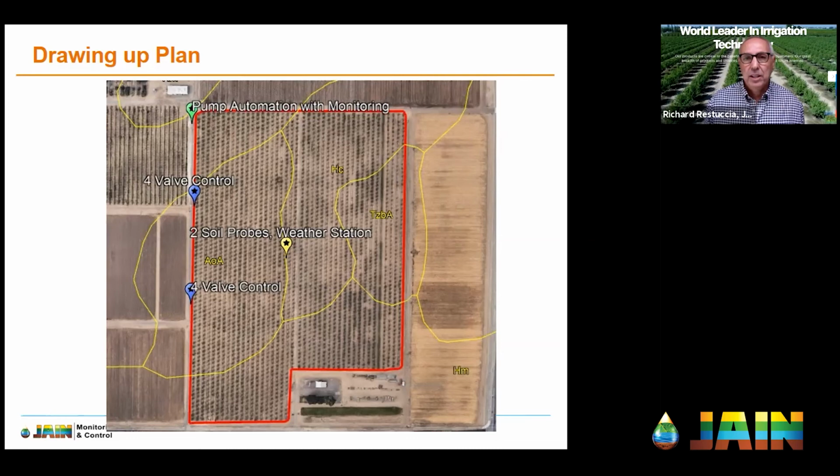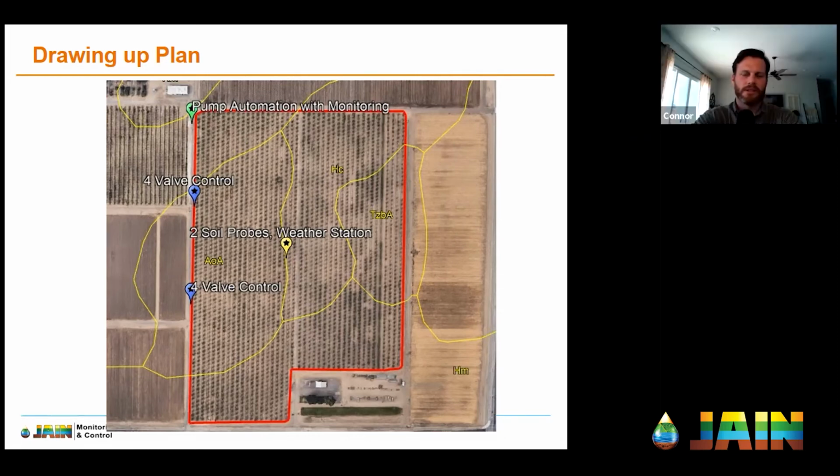Yeah. And so when you say set an alert, that's going to alert me, the grower, the water manager, that there's an issue. And how does that all happen? Yeah, it's as simple as putting somebody's phone number into the application. If somebody doesn't have access to the Jain Logic software, they can still receive alerts, which I think is a huge value, because you don't have to train somebody up on using the software. You can just have them receive alerts when there's an issue.